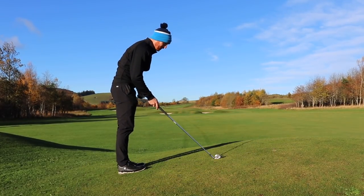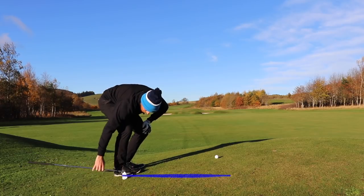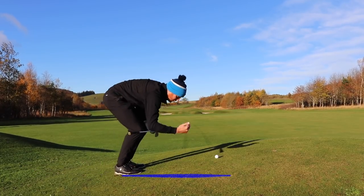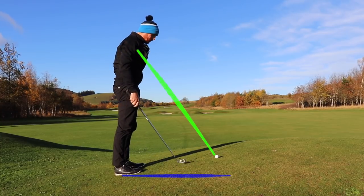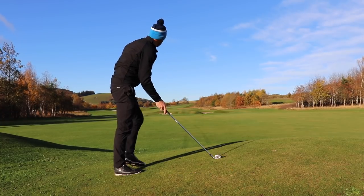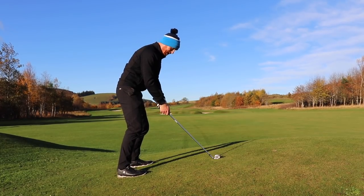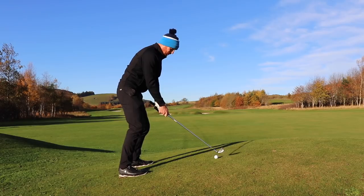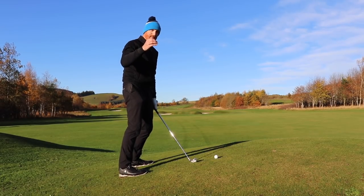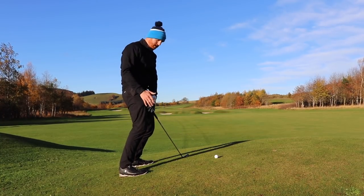My golf ball is clearly above my feet here. The level of my feet is lower — all this ground is closer to me, so the golf ball's closer to me because the ball's above my feet. I have to account for that. So I take my address position, club in line with target. Because the ball's closer to me, I have to come down the shaft to compensate. Therefore the ball's not going to travel quite as far, because I've narrowed the radius — the arc the club head's going to take. All these little compensations for the lie are going to change the distance and direction of the shot.